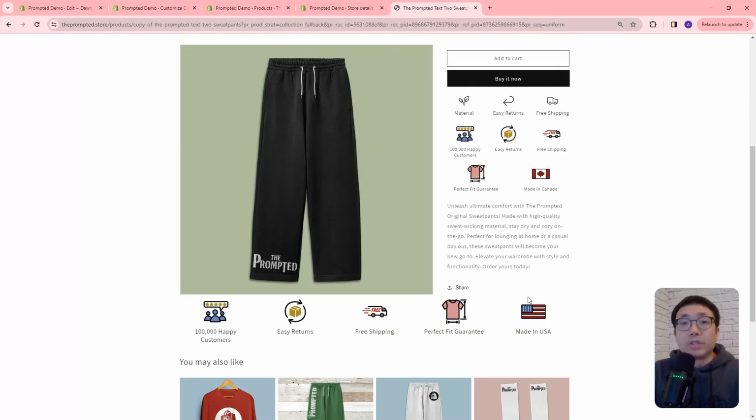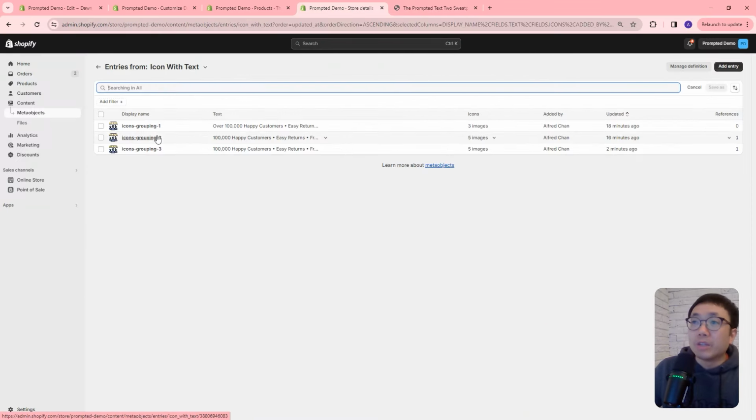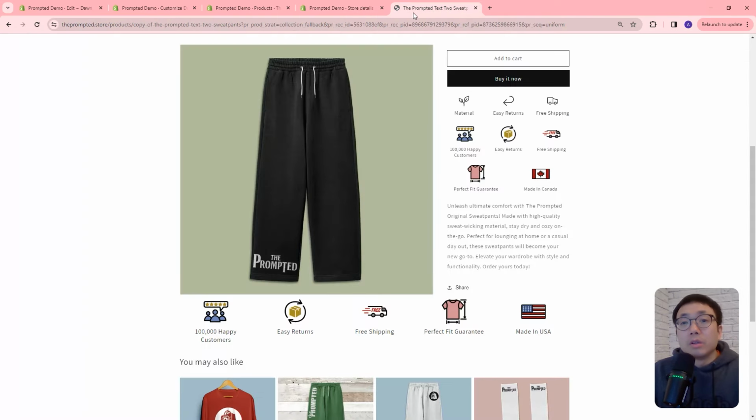Okay, so there's a ton of different features that we've added here. You can change the size of these icons, you can change the text, you can change the way they're laid out, and you can make them dynamic. There are a lot of different ways you could use a dynamic feature here. Maybe some of your products are made up of different materials, or if you've got skincare, maybe they're made up of different ingredients. You can create any number of meta object entries and then map them to the relevant products that you want to show, so that you can have different icons for different classes of products, or even a different set of icons for every single product if you want. I think that is super powerful and gives you a lot of flexibility.